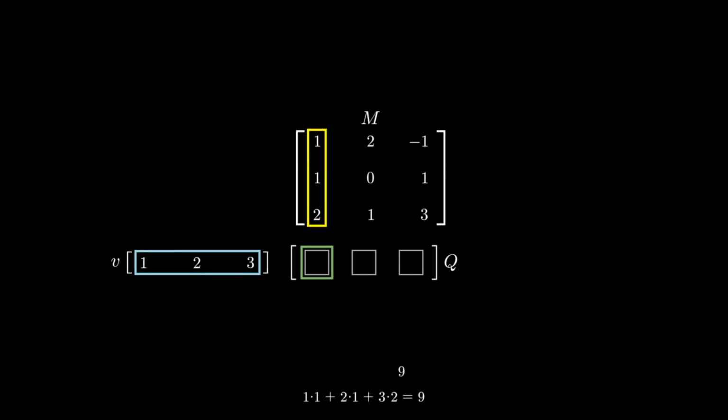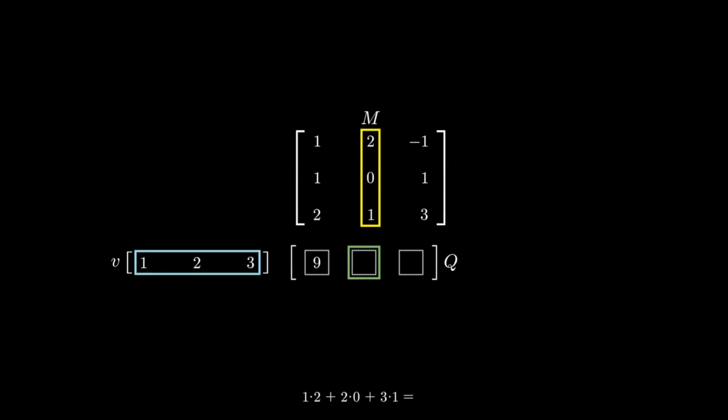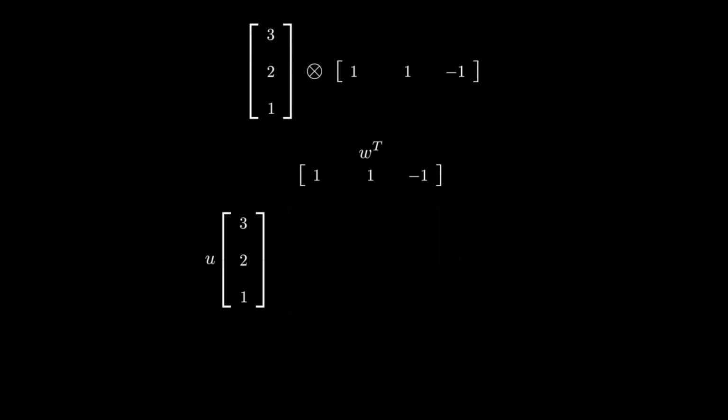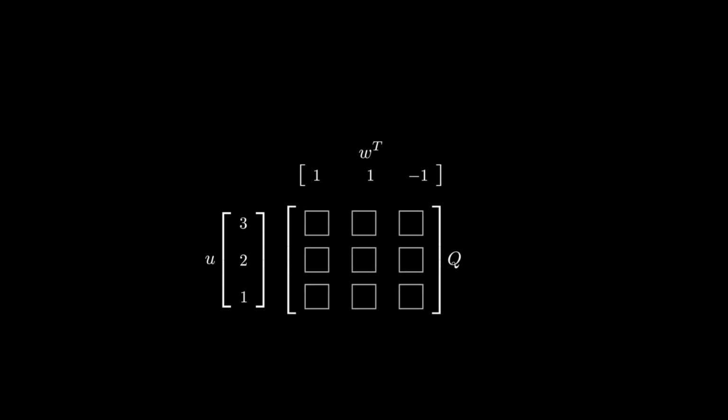The final superpower of Falk's scheme is that it works for outer products. Suppose you want to take the outer product of a column vector U and a row vector W. Let's just follow the rules of Falk's scheme. The column vector goes on the left, the row vector goes above, and the result is, as you know if you understand outer products, a 3 by 3 matrix. We now take the inner product of each row of the column vector and each column of the row vector. Since there is only one entry, there is no need to sum anything.